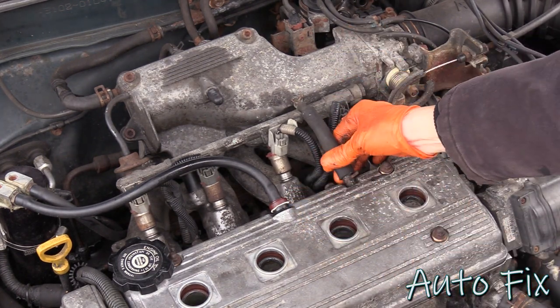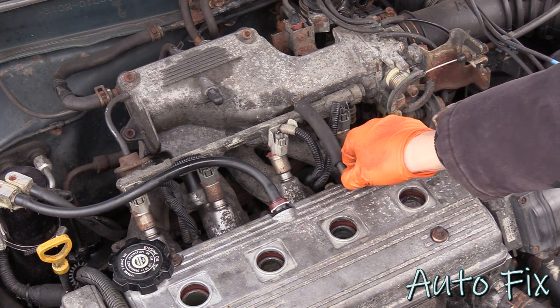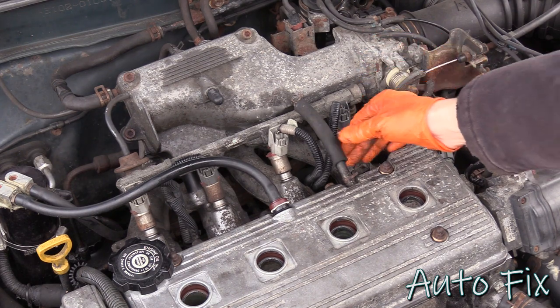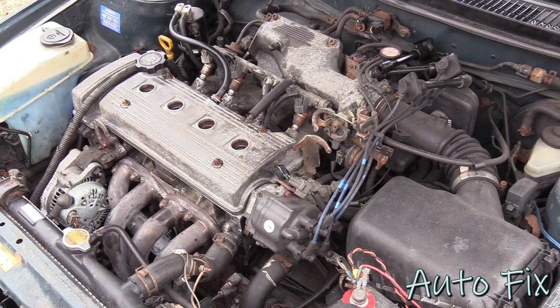It shouldn't cause too many issues. The crack didn't go all the way through. It's only partially in, but just for this one startup, it should be okay, but I will buy a new hose. The last thing we have to deal with is the spark plug wires.